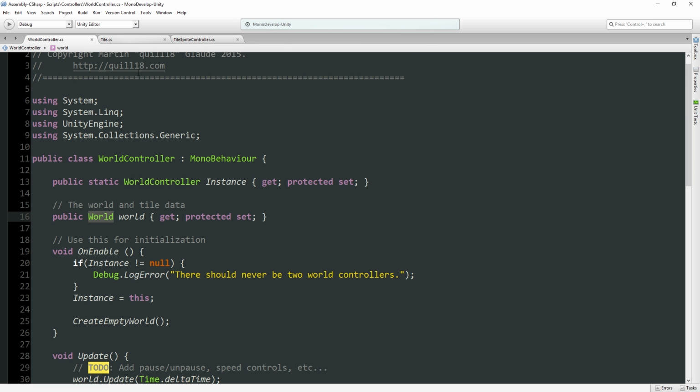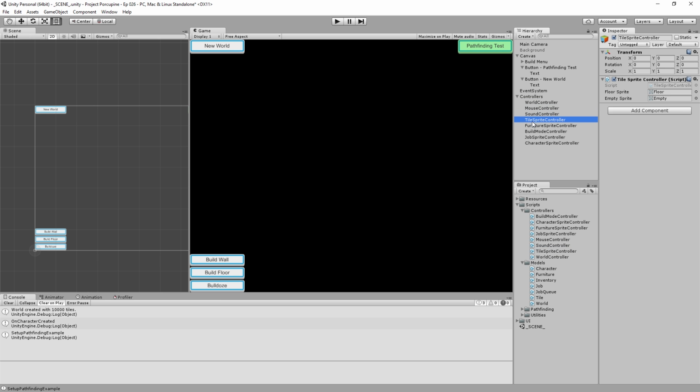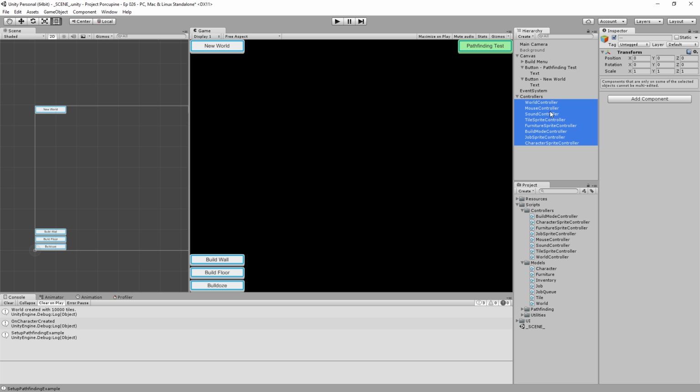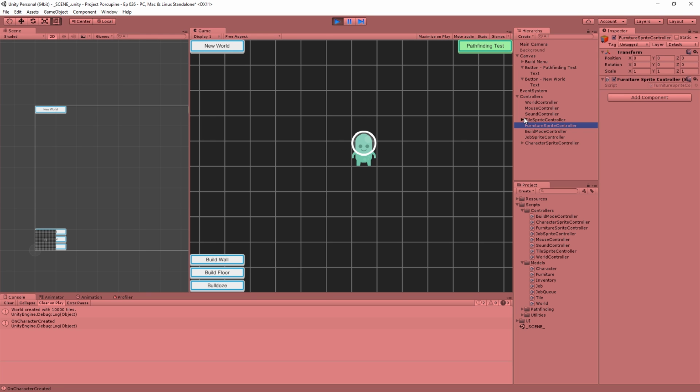I'm pretty confident about this: we have all these various controllers that have references to the world or to the tiles and so on. If we deleted all these when the program was running, that would eliminate all references. If we deleted this, which would also delete all of our sprites, which exist underneath our tile sprite controller, there would be nothing left referencing the world or the tiles. The garbage collection system would eliminate all that stuff immediately.